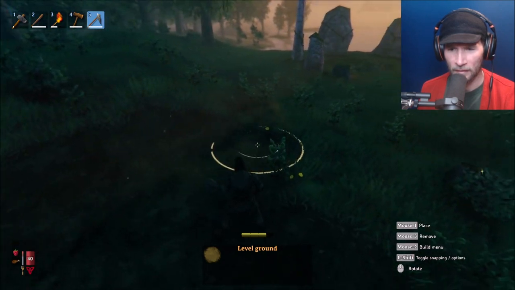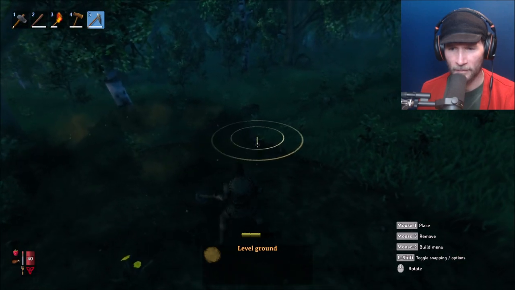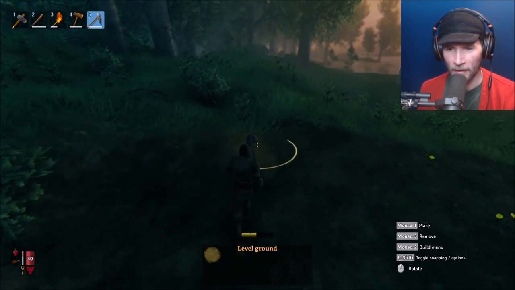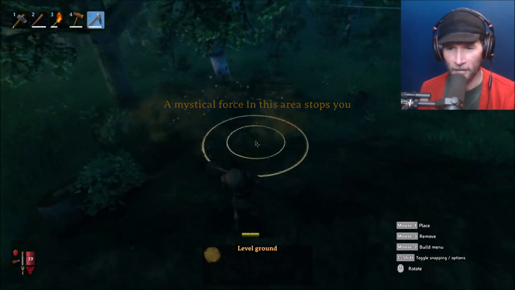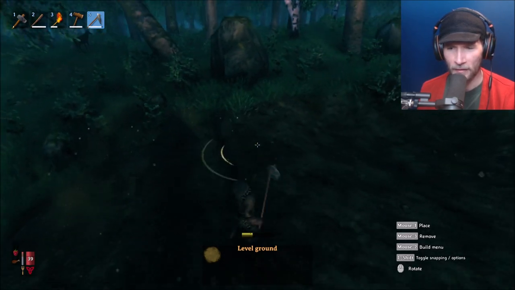Good. That seems good. Terrain is being leveled. Okay, I like this. This is good. Let's do a little more, shall we? I can't really see yet. It's still rather dark. That's fine. Okay, we can't go any further there. Okay, this is nice. We're getting a nice big area for us to build.